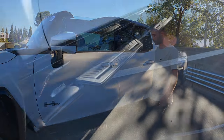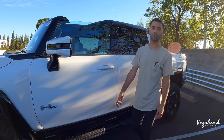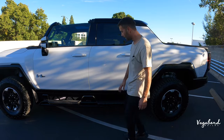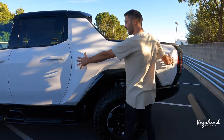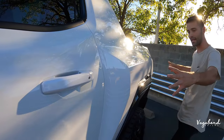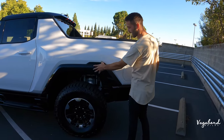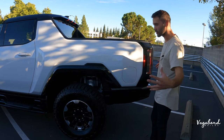These step plates or rock plates are Edition One standard. You will see different looks on models like the EV3X, EV2X, and EV2. Very cool off-road aggressive look. Check out how the quarter panel and front fenders have that nice wide off-road look that some people try to achieve on their trucks. GMC puts that in natively on this Hummer, with nice black trim running all the way from the front to the back.